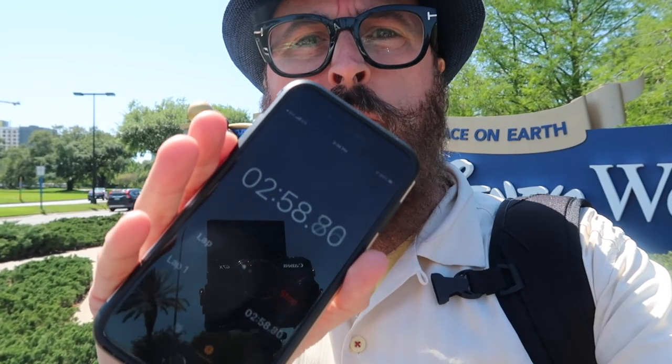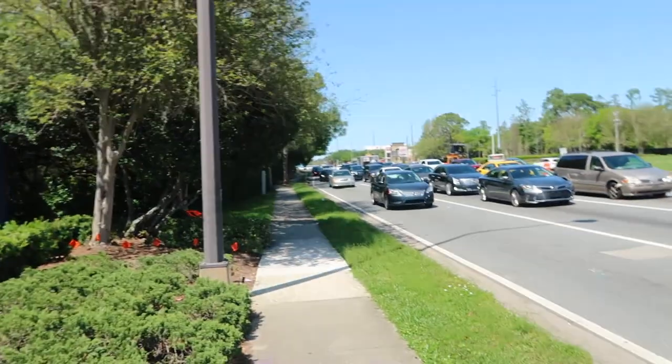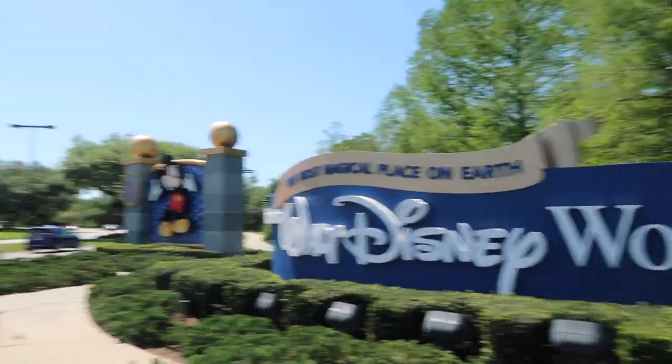I'm walking to Disney Springs — it's one block down, make a right, and there's the entrance. It took me three minutes to walk down that path. Right here is the entrance to Disney Springs. If you look behind me there's a McDonald's, a Chevy's, and Pizzeria Uno — if you're wondering why they're closed, it's because Disney actually owns that property and they're going to tear it all down. There's even a shopping center back there they'll bulldoze, and they're making an off-ramp right off I-4 that will come directly here to the entrance.